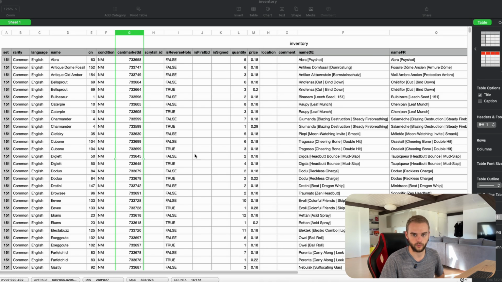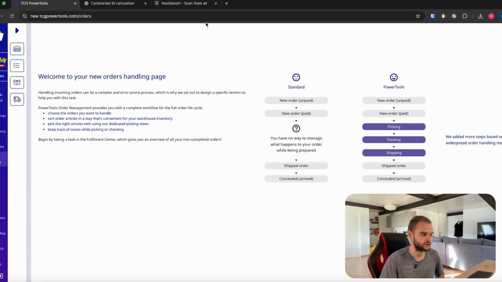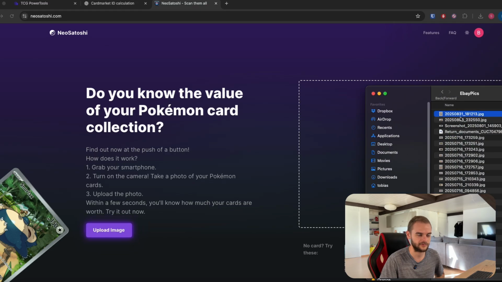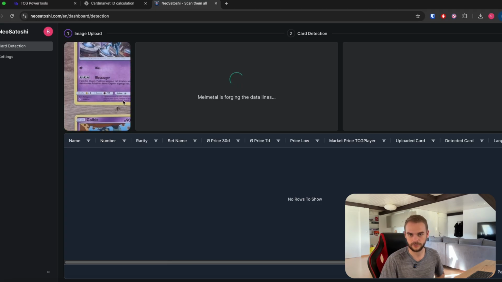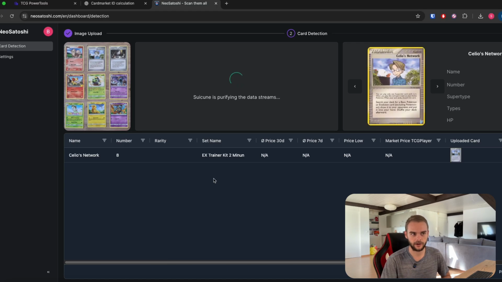And if you do not want to type it manually, if you do not have the cards already in a CSV file, you can also use my website, which is NeoSatoshi. I took a photo here, for example, to show it from my cards. Here are 9 different cards on the picture. Then it's a bit faster, but then you have to take a photo of every card. So maybe you save a bit of time, and if you do not know the set, maybe then it's faster. So you can just try it out and see if it's better or faster.